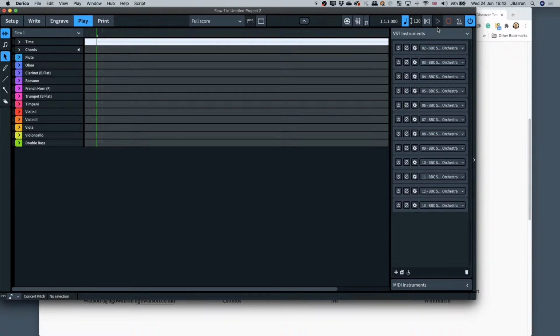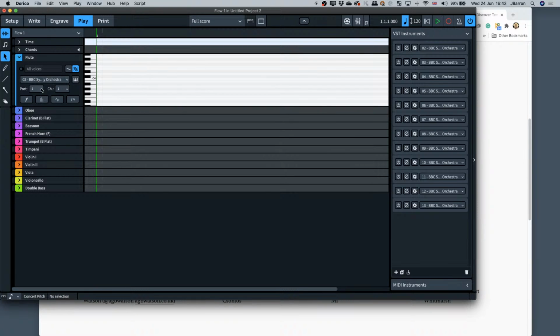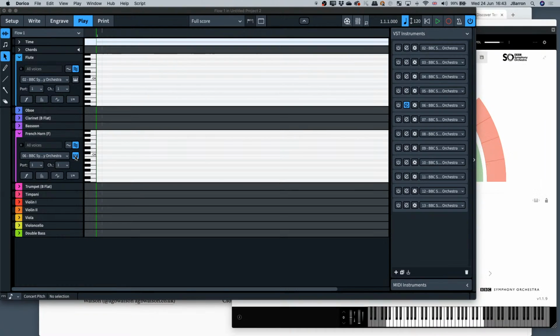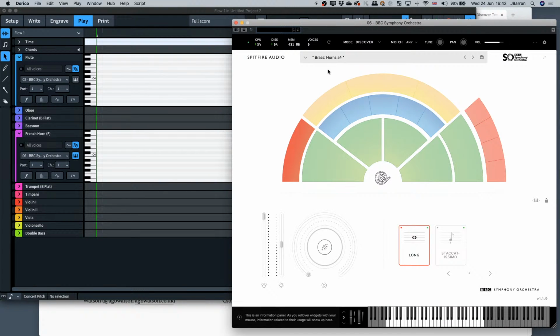Because I don't have my VST windows shown at the very beginning of this session, that's one of the things I mentioned, it's not showing me each one of those as it loads, because there's no point in stressing the computer out more by showing me 12 of these at the same time. So now they're all loaded. If you check any of these, for example, here's my flute, or let's go to a random one. Here's the French horns, and if you click on the little keyboard, it's loaded the right sample into the horns there.